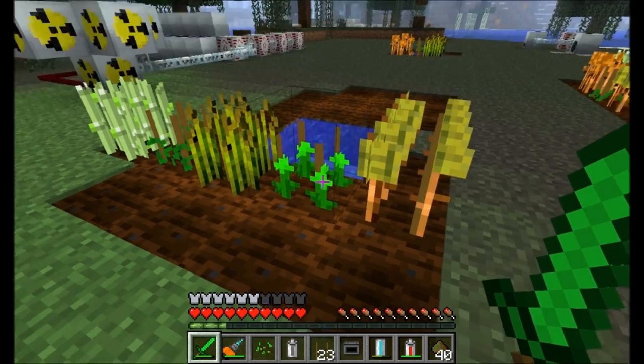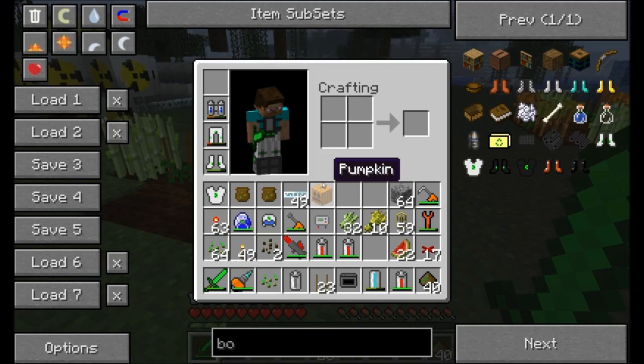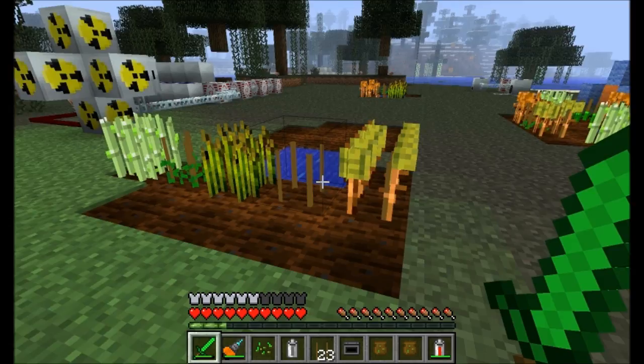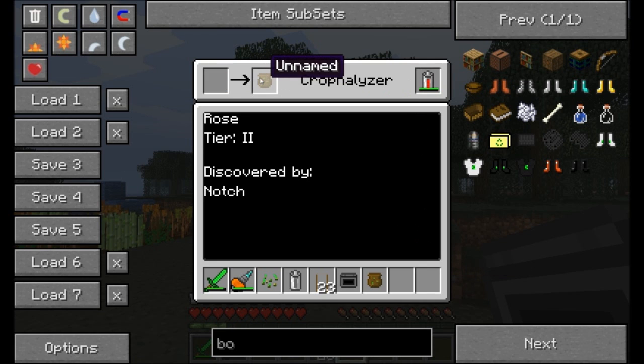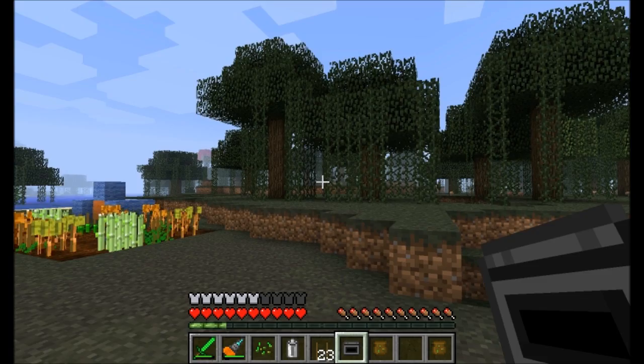Alright, let's go ahead and try and harvest this thing and see what we get. Oh, sweet. I did get a new type of seed bag. Let's analyze it. I'm not sure which one of these in my inventory here was the one I just picked up, so let's see. Alright, that's a reed, so that's from earlier. This is unknown, so let's analyze it. Ooh, it's a rose bush, tier 2. Red flower roses. Cool.